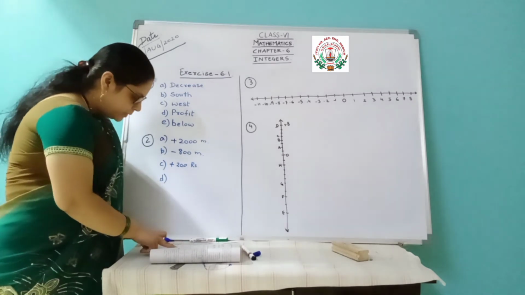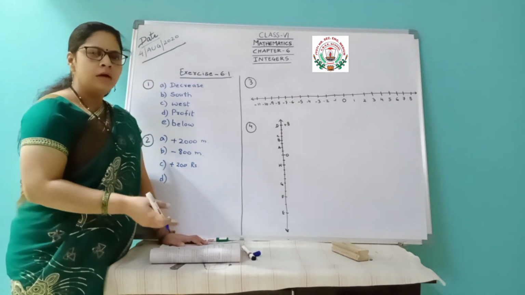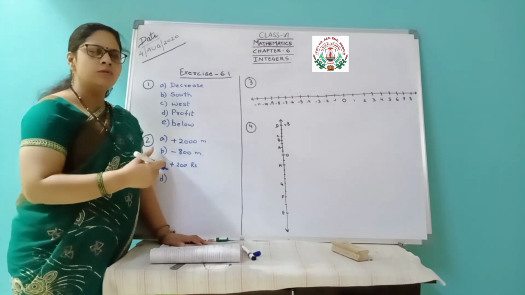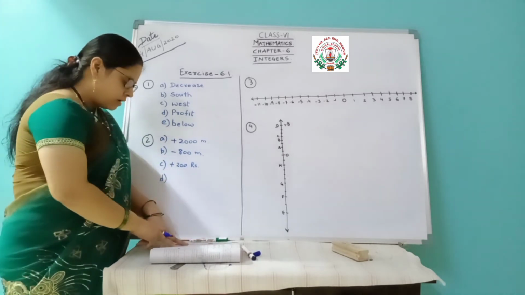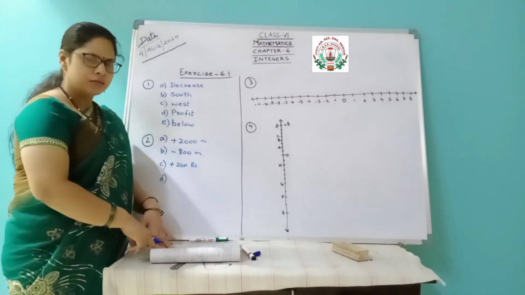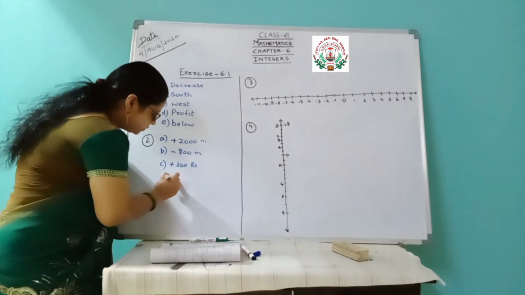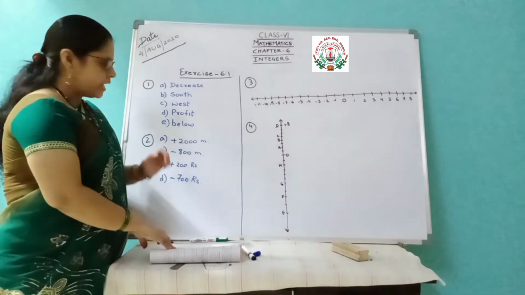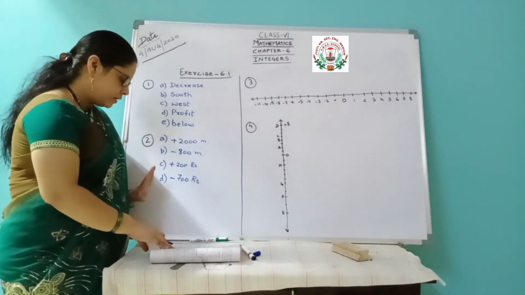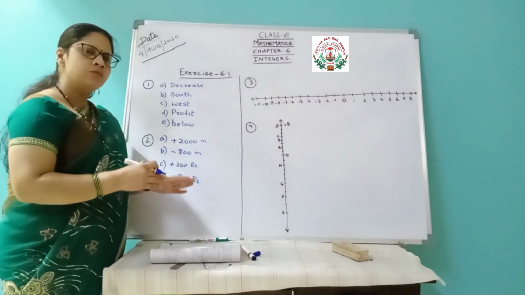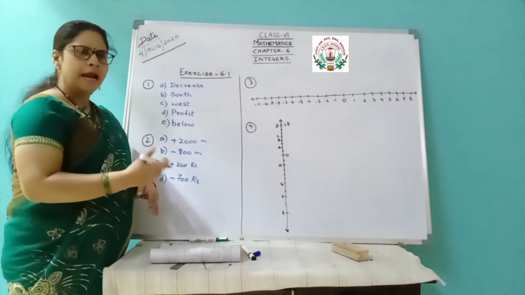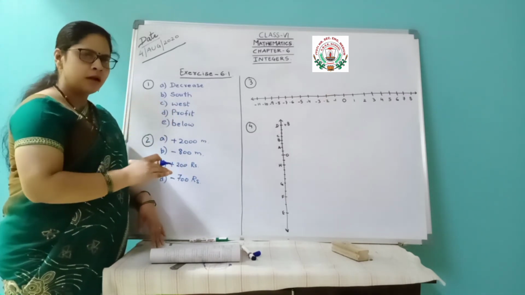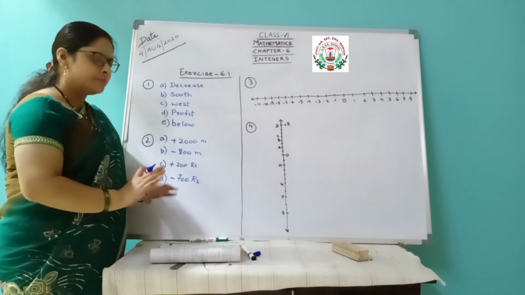Then withdrawal of rupees 700. Withdrawal means taking out. Taking out means doing minus. From the amount you already have, you are taking out something. So taking out something from your account means minus. So minus of rupees 700. Minus 700 rupees. This is the appropriate sign we are putting. Either plus or minus will come. Taking out means minus, withdrawal. Depositing, adding something, means plus will come. And above the ground or above the sea level means plus will come, and below the sea level or below the ground means minus will come there.